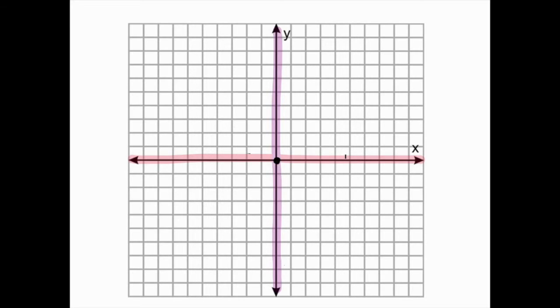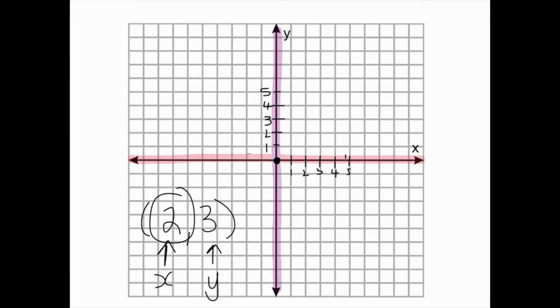You'll be given coordinates that look like this. This tells you exactly where you need to plot a point. Coordinates will always have your x value first, followed by your y value. In this example, the first thing I'll need to do will be to actually label my axes. After I've labeled my axes, I'll need to find this first value.